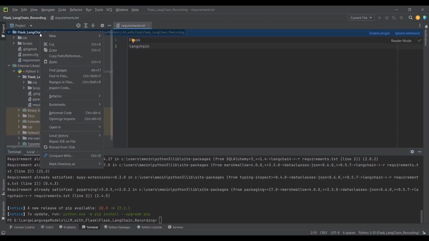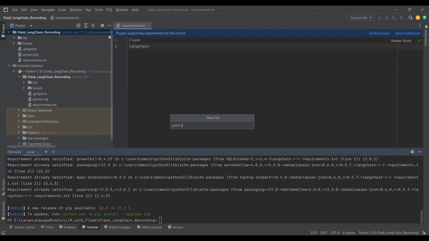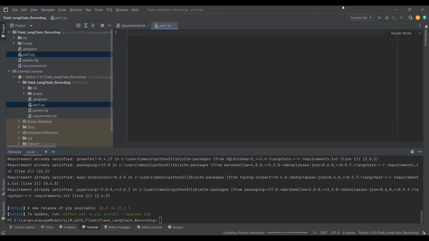We will divide this complete tutorial into 3 parts. We will go step by step so we can have a clear understanding of what we are doing. First of all, I will create a file by the name part1.py. The main aim of this tutorial is to learn how we can create an API for our large language model.